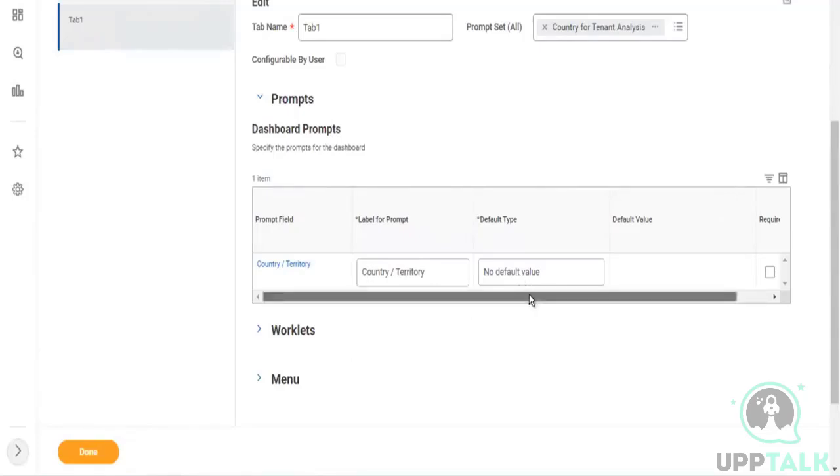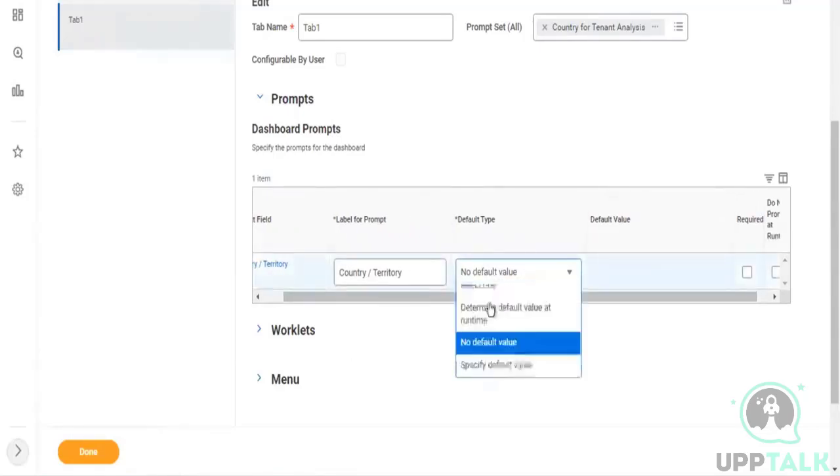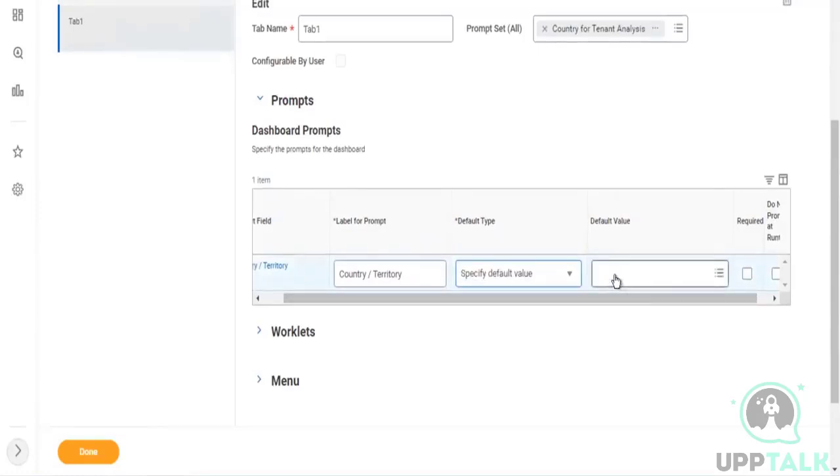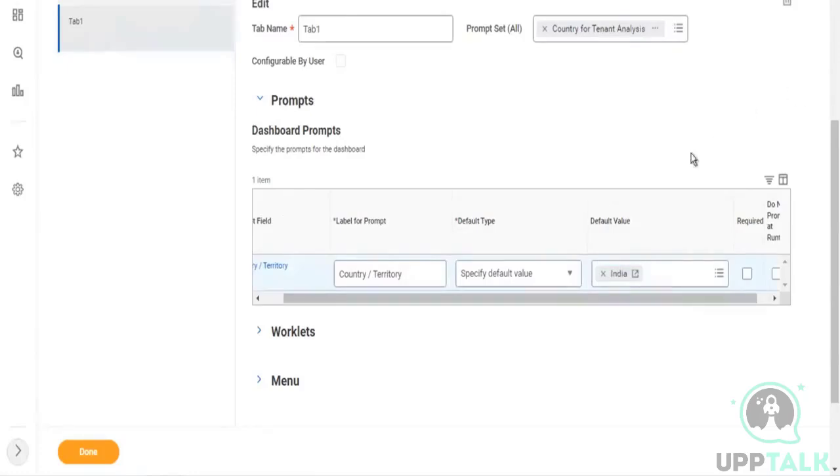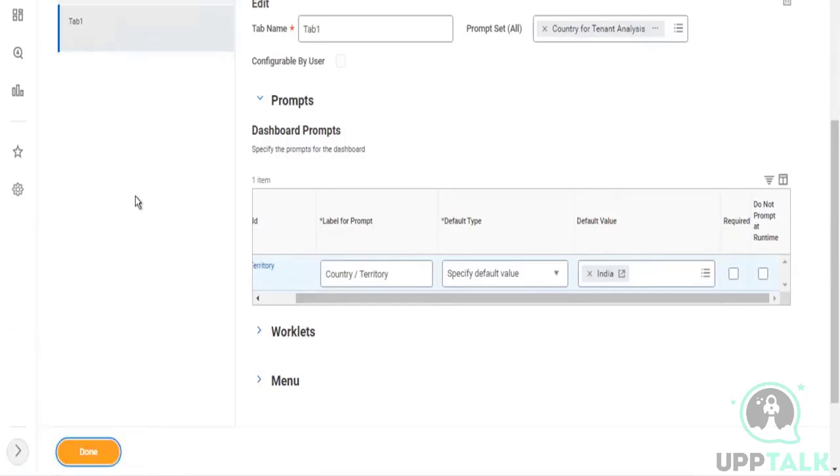But here, instead of saying this, I can specify a default value and specify a country. Now all my reports can go ahead and make use of this prompt, right? I can make it a required prompt or optional prompt, so let's leave it optional and say done.